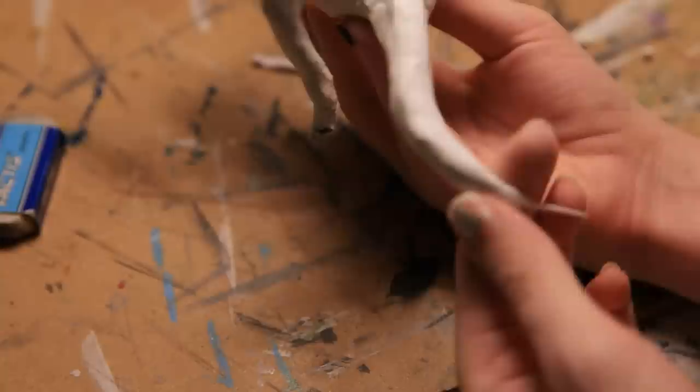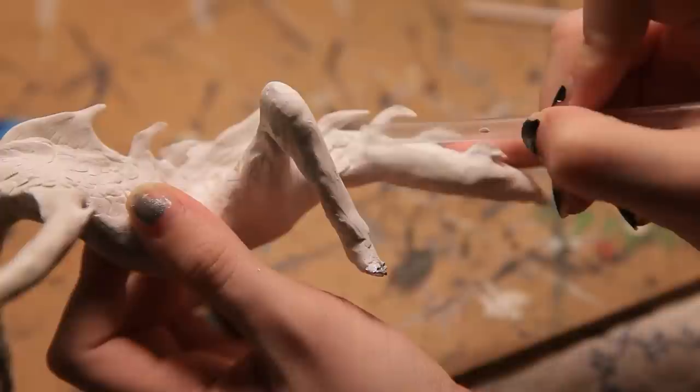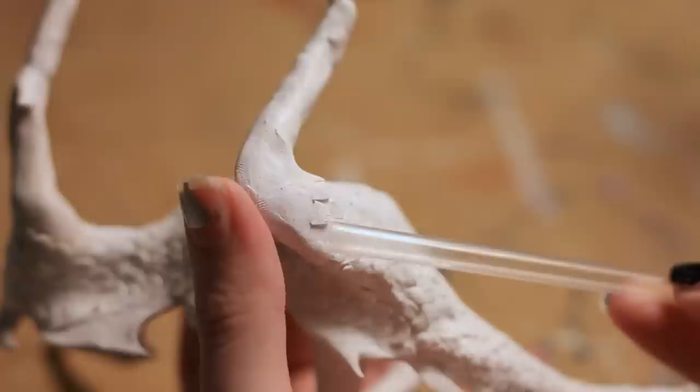I would love to sculpt one day. Today might not be that day, but we'll get there. And then blended in the remaining back spikes and continued them down the tail as well. Definitely just squashed the entire side of scales here, so I'm going to have to redo that, but what else is new? I love clay.